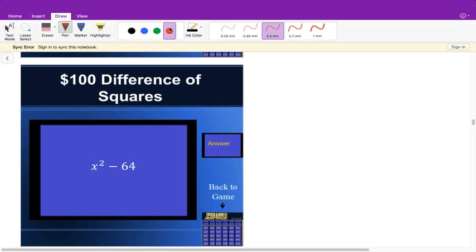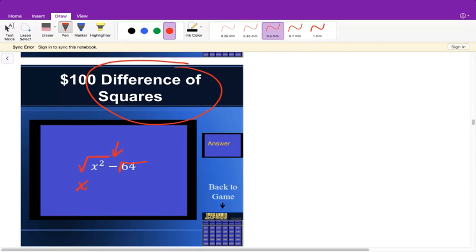So for the first thing here, we rewrite it in the correct order if it's not written in standard form to begin with. Then we factor out any GCFs, and then we ask how many terms. Well, when there's 2 terms, we're checking, is it a difference of squares? And difference means subtraction. So one of our numbers needs to be negative, which they are here. And then of squares, so are these perfect squares?